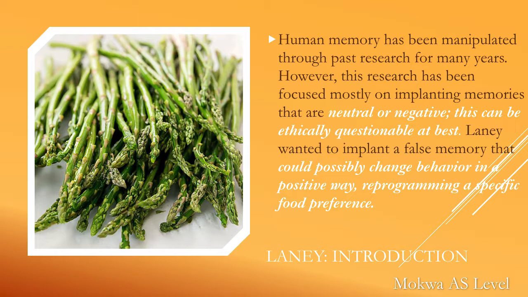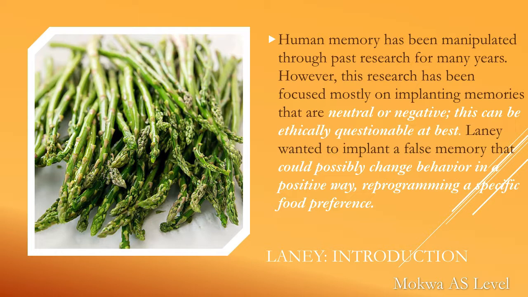So we are going to take this concept of false memory, see if we can apply it, and if Laney is correct, we would be able to change someone's food preferences based on a false memory that we implanted about their childhood preferences. So by manipulating a participant's thought about their childhood food preferences, we could change their food preferences in the now.